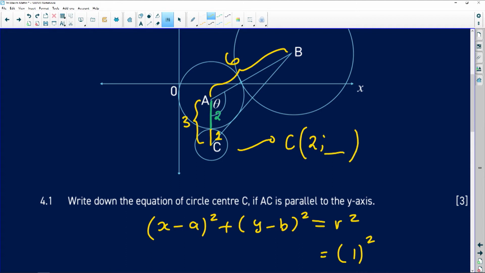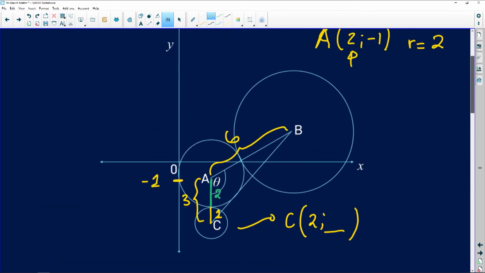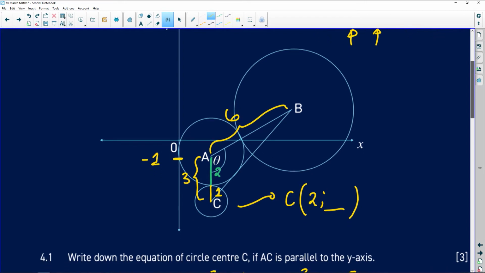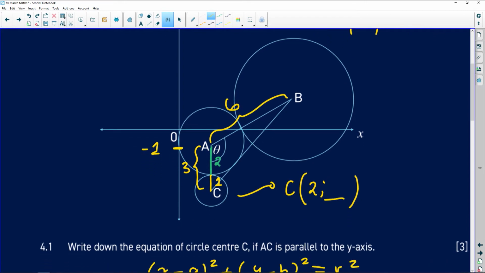Now the y coordinate is very funny. Why? Because if you check point A here, we know that point A lies at a y value of exactly -1. That's what the story is according to the equation that was handed out to us. That's the y coordinate of A. It's actually -1 thanks to the equation of that circle. Now if you are at -1 and you must move 3 spaces going down, you'll go to -2, -3, and then you will end up at -4.